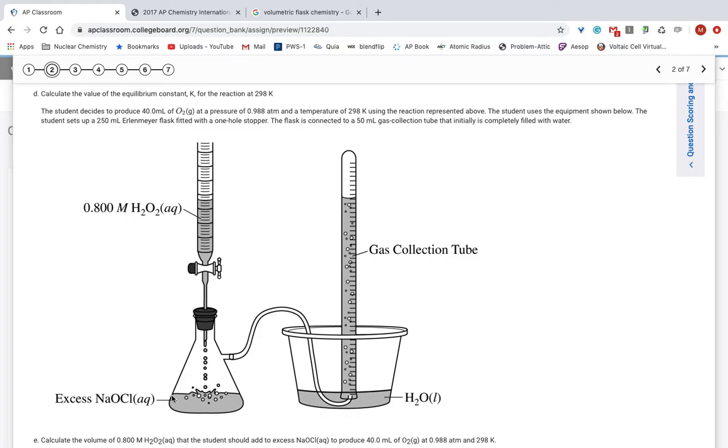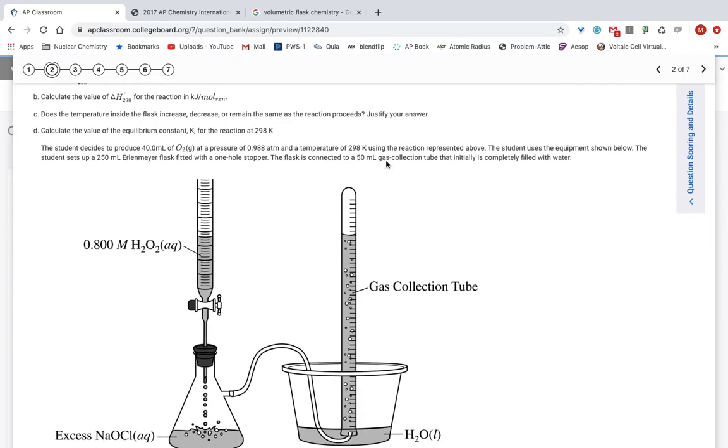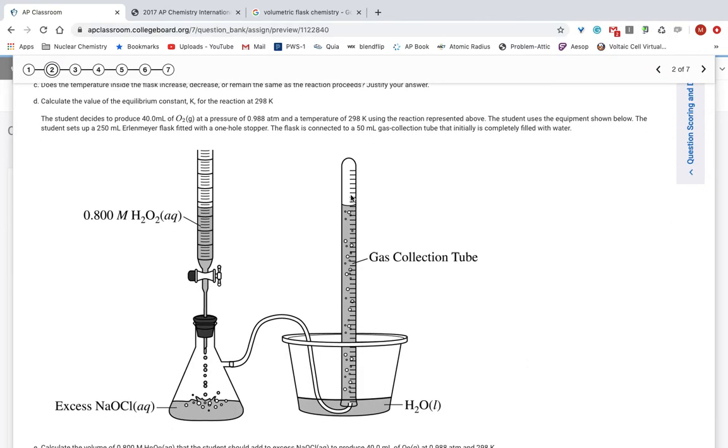Okay, dropping that into the sodium hypochlorite, collecting the gas over here over water. So remember, that means in this tube right here there is the gas collected, which in this case is oxygen gas. These are liquid and aqueous. And remember, whenever you collect a gas over water, there's also some water vapor in there, but not a whole lot. So you get 40 milliliters of oxygen in this container, in the eudiometer.